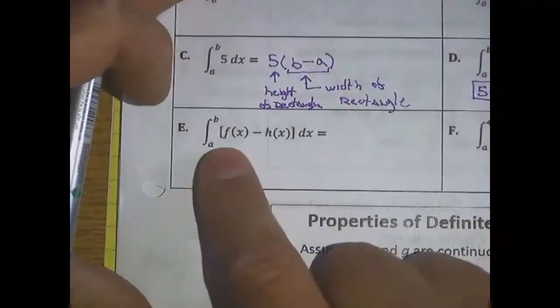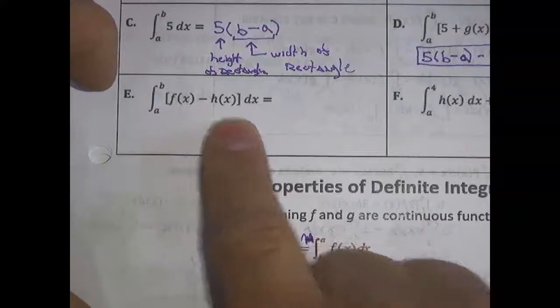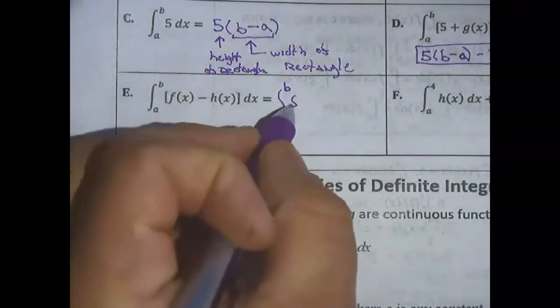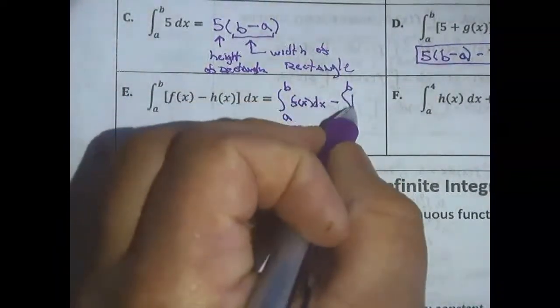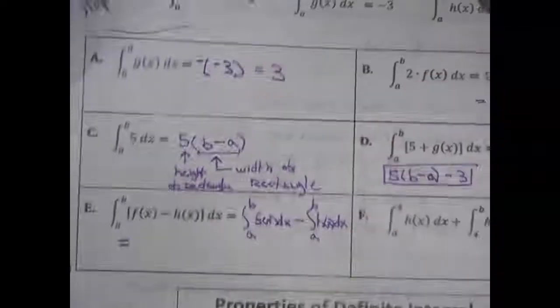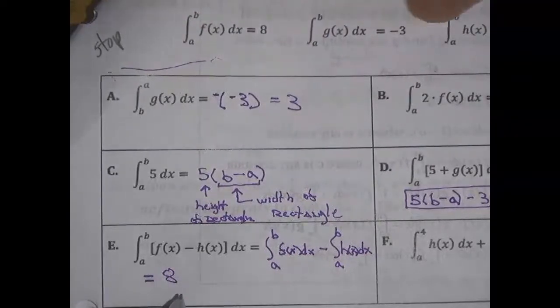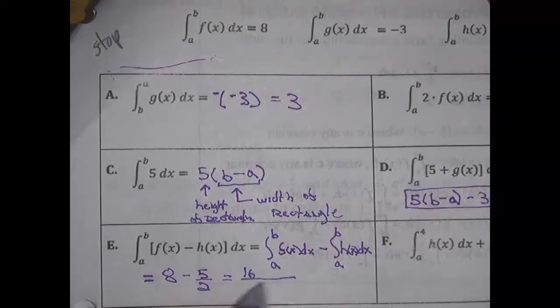Okay, for part E, now you're yes? Yeah, go ahead. On part E now you would have, it's simply just the subtraction of those two integrals. So I can rewrite that as the integral from a to b of f of x dx minus the integral from a to b of h of x dx. And then just pull the integrals for each one of those. So the integral of f of x is equal to 8. The integral of h of x is 5/2. And then I just subtract those two. So common denominator 2. Alright, so I'd have 16 and 5, so that's going to equal 11 over 2.